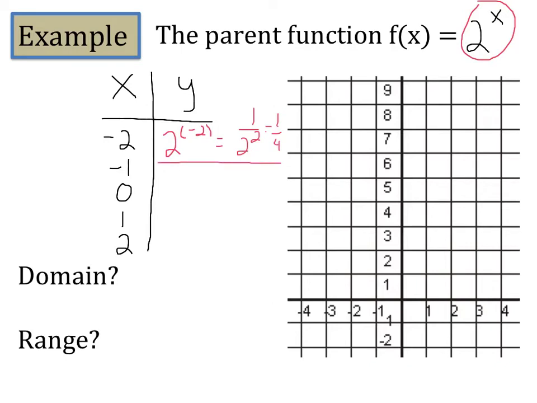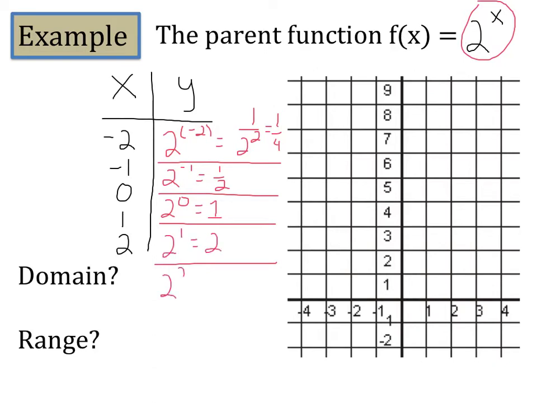And we'll keep doing that for each value. I'll make these lines here so we can see each one of these calculations clearly. So now we have next one, 2 raised to -1, which we know is 1 over 2. We have 2 raised to 0. We know anything raised to 0 is just 1. Then we have 2 raised to the 1, that's just 2. And then 2 raised to the 2 is 4.